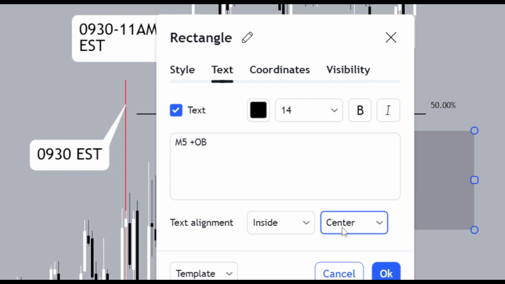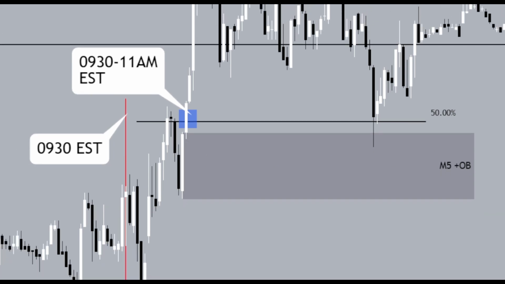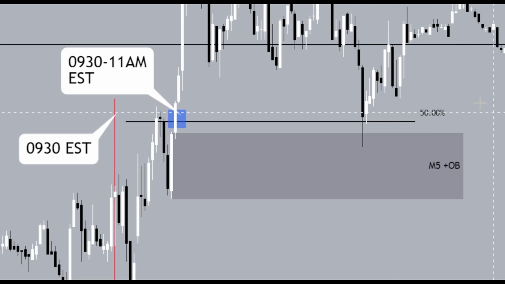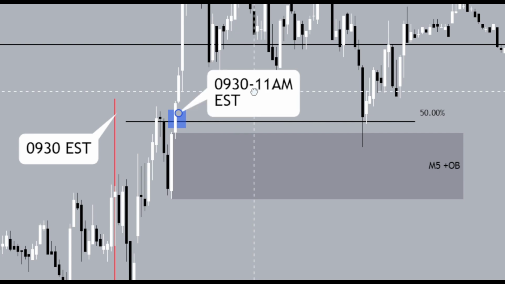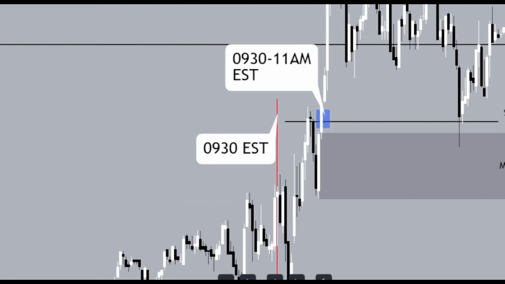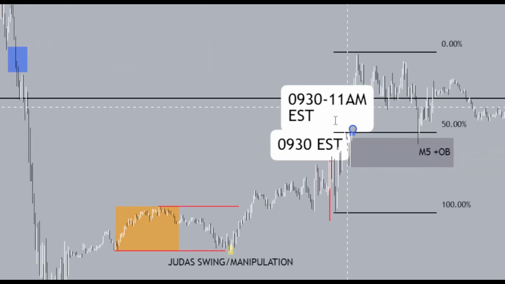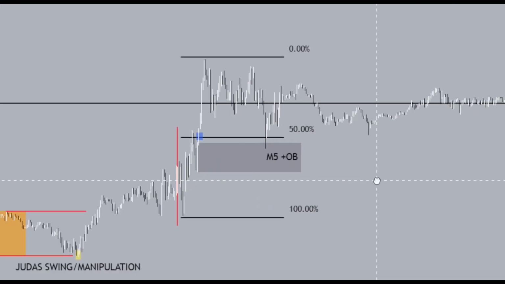This is an M5 or a 5-minute bullish order block, simply because it breaks structure and leaves a fair value gap. It's priced in the discount in our time zone, our 9:30 a.m. to 11 a.m. Eastern Standard Time, which is very important. Notice how we're priced in an M15 discount. And from here, our job now is to aim for a premium, an M15 premium, which we have done over here, right? Price reached into a premium later on.